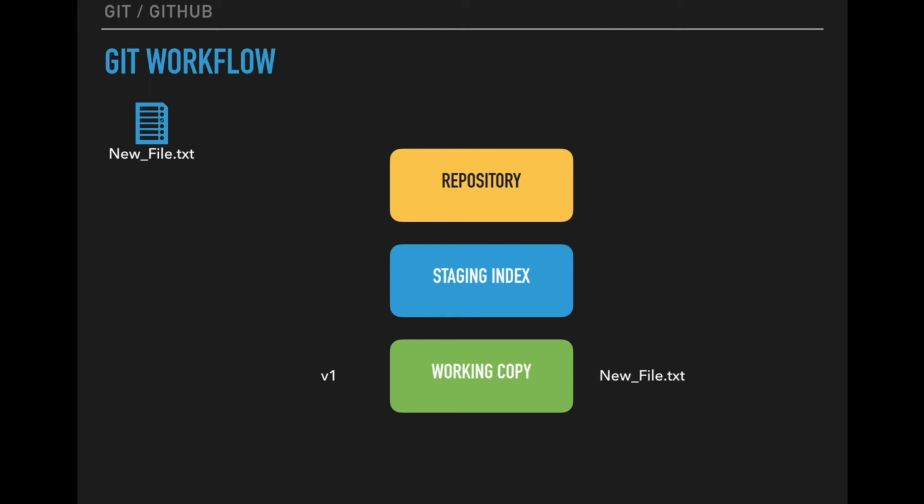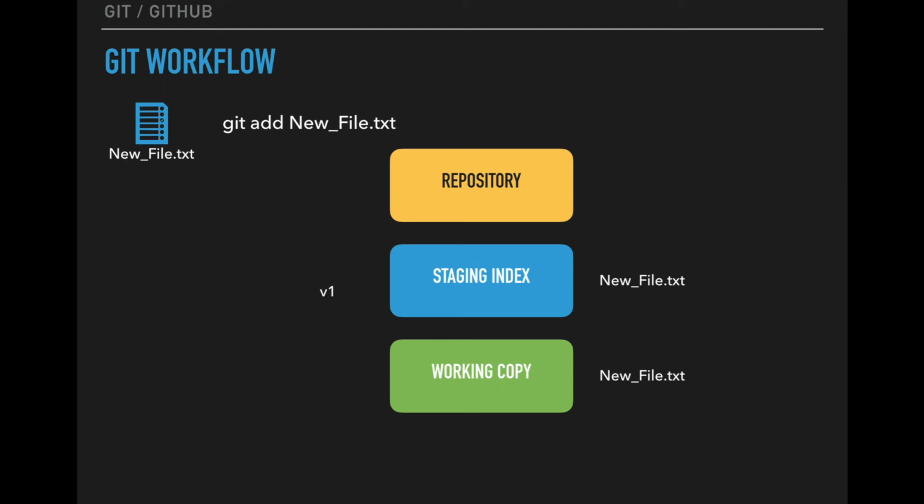And when we call the git add command, it pushes that set of changes that we have specified up to the staging index. So now the file exists in the staging index as well. You may notice that I am using git add with the exact file name. When we did our first commit, we did git add and I had a dot after it. A dot just says gather all the changes that have been made to this entire directory and push all of them to the staging index.